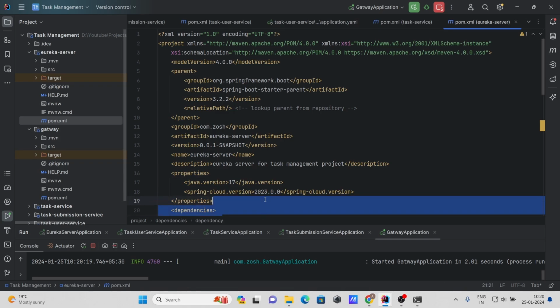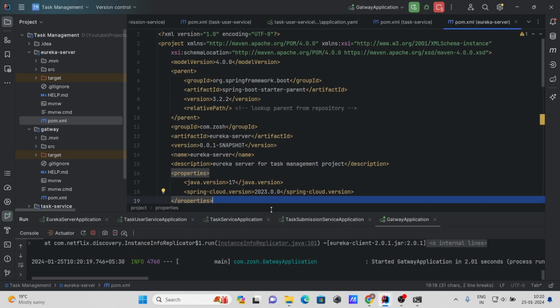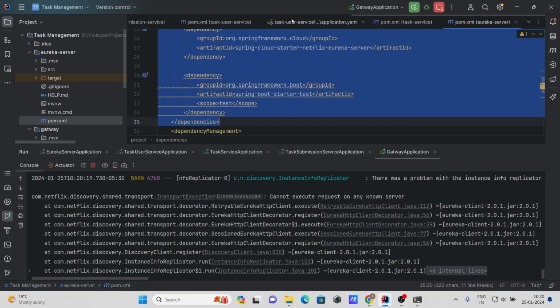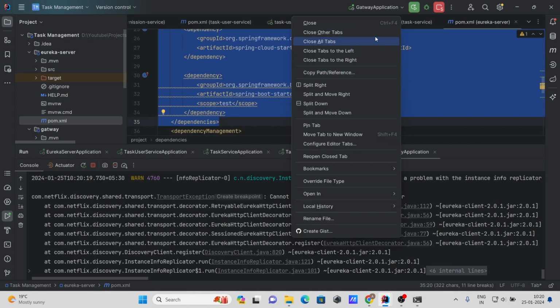Oh, what happened? Okay, it says cannot execute request on any unknown server. Okay, no problem. Let me close all this. Close all the tabs.